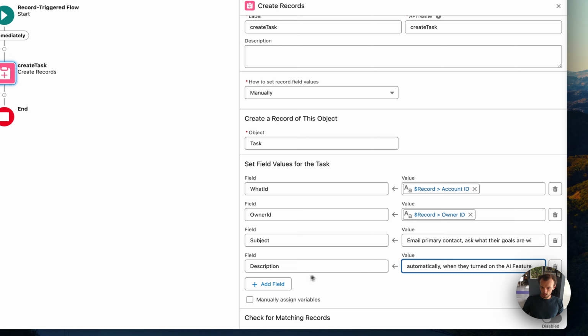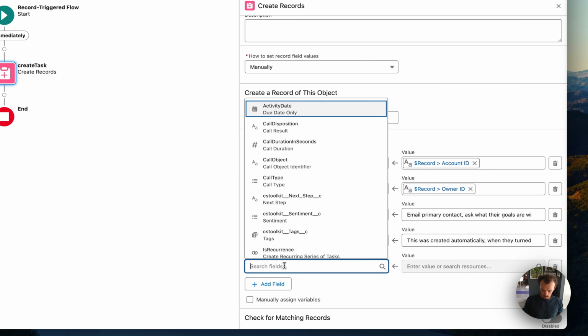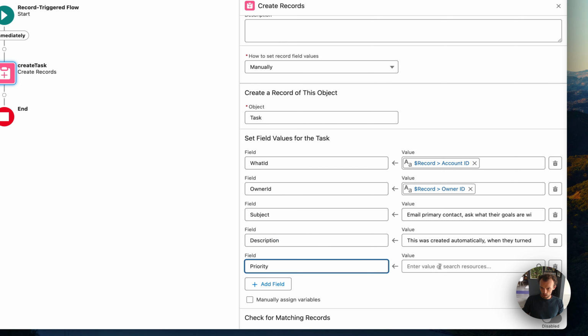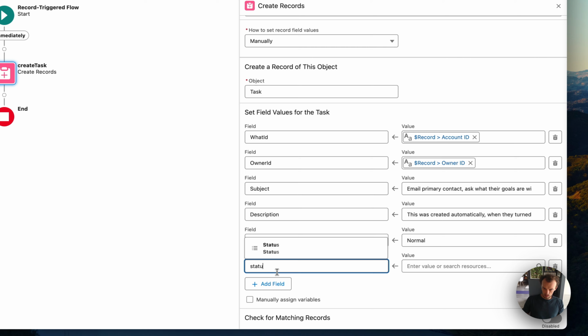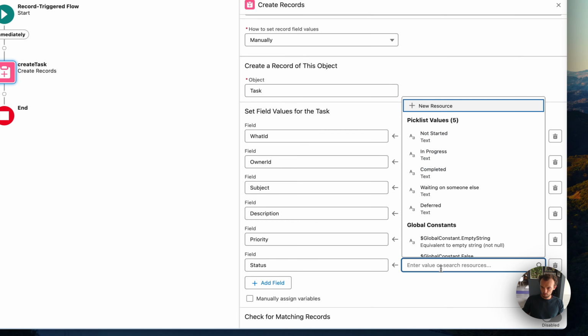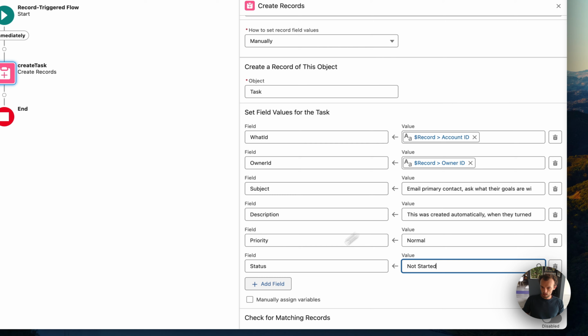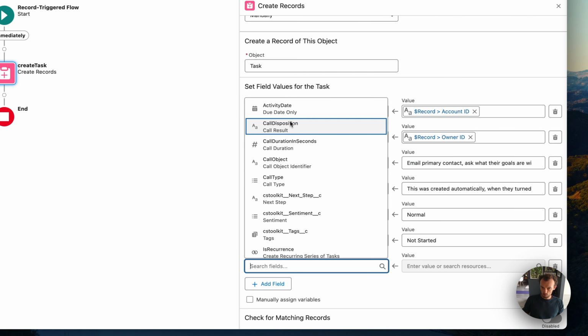So now we know where that task came from. We can add priority is going to be normal, and status is going to be not started. Just want to see if there's any other fields we want in here. Activity date, we can set it for maybe 2 days from when the task was created.